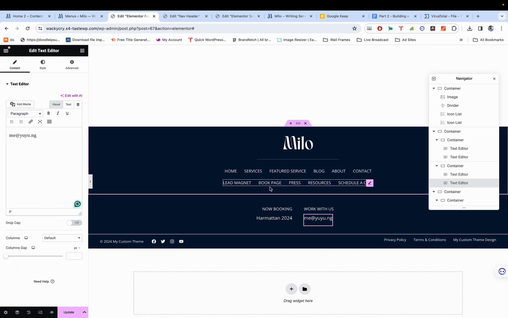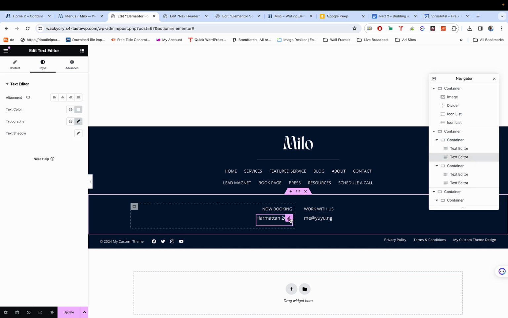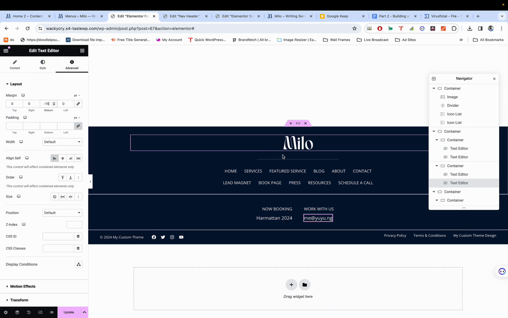Now the last thing we want to do here is put a border in this center so that there is that divider effect. So what we'll do is that we first remove this space that is down here, so that, you know, I told you, Elementor issue. So we remove the space, we give it like -15, so that we don't have saggy lines. So we go here, bottom 15, right?